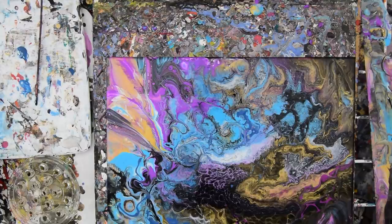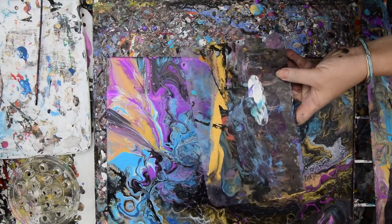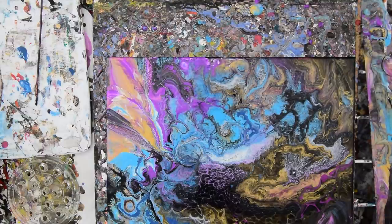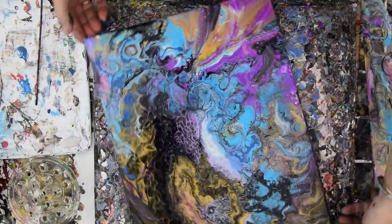Okay, the question is, to more Rain-X or not to more Rain-X? I would like to have something to shield the rest. Not that it'll work, but I'm going to try. Yeah, I'm glad I did that. A little over there, a little over here, and I'm not unhappy. That's actually really gorgeous.